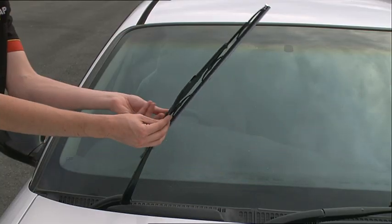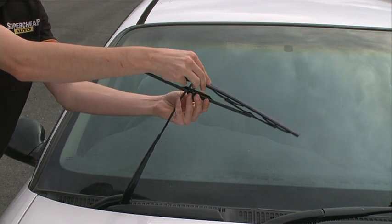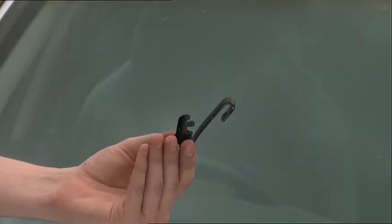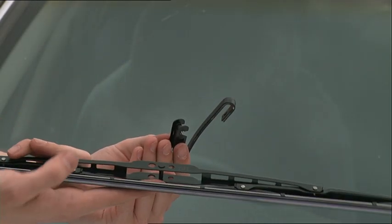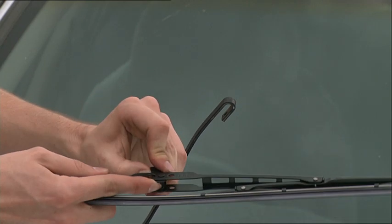To replace the wiper assembly, lift the assembly from the windscreen. In the centre, you'll notice the point where the assembly pivots on the arm. Depress the clip on the underside of the hook to release the assembly. Slide downwards on the arm to remove it from the hook. Using the old assembly, identify the style of adapter required and choose the correct one provided with the new assembly.